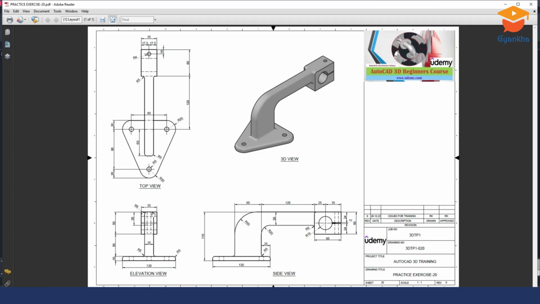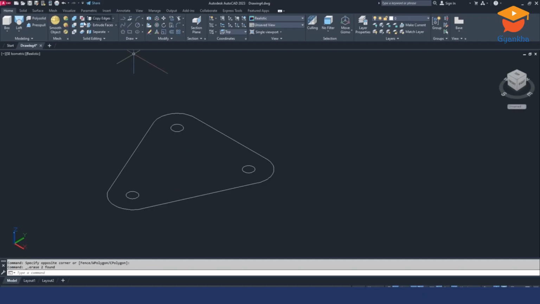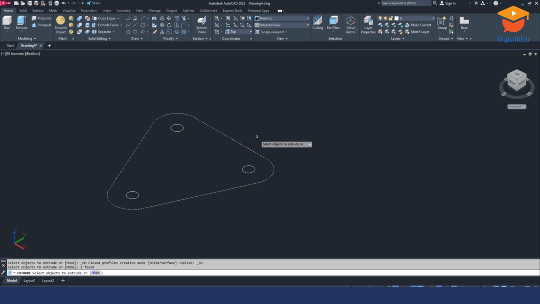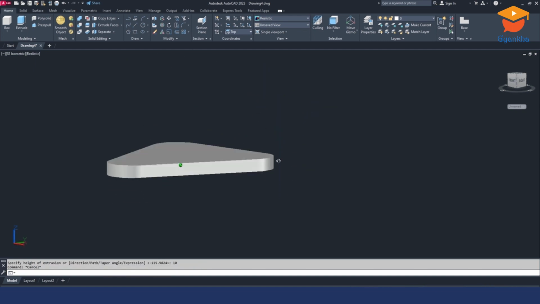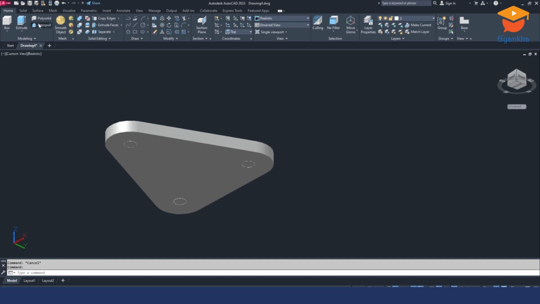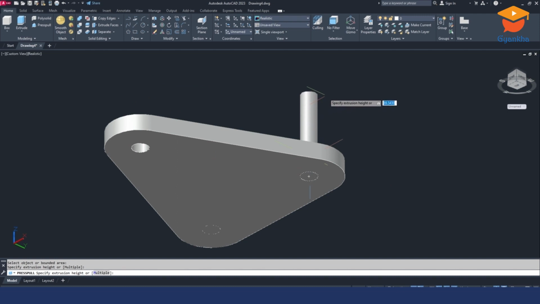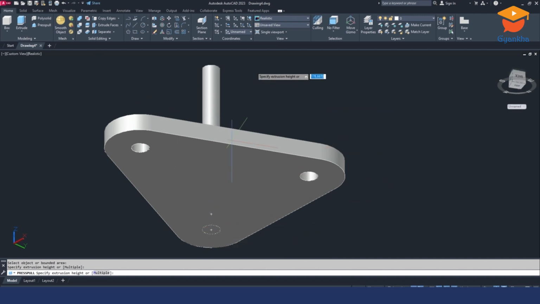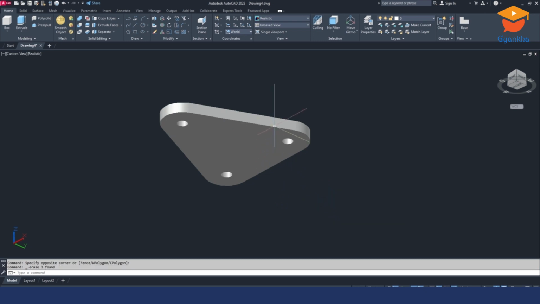Next we need to extrude for 10 mm. You can see here this base dimension, thickness 10 mm. Just go to here, go to the extrude, select this one, press enter, make it 10, press enter. Next we need to press pull, just select here press pull, click here, make it like this, click here, then place it like this, click here, place it like this, press escape key, select this one, delete it.